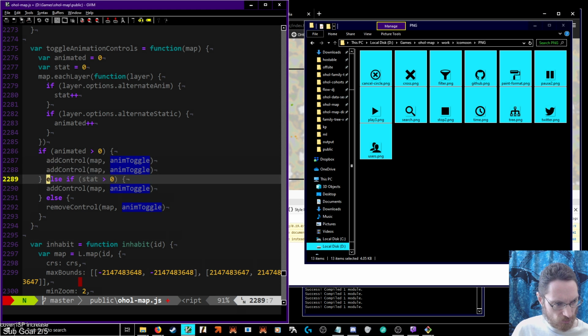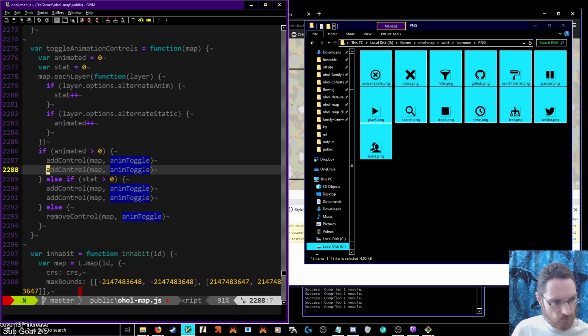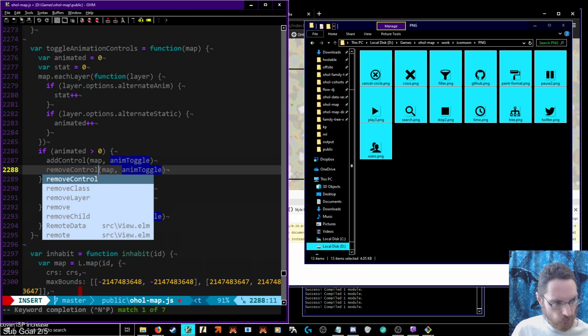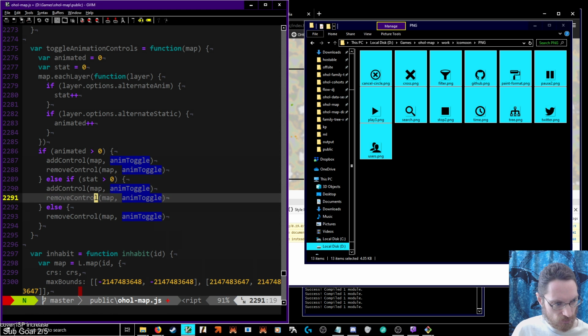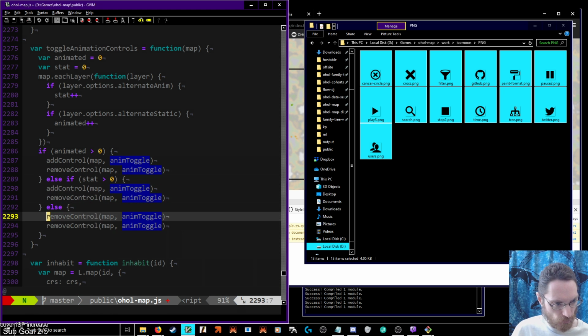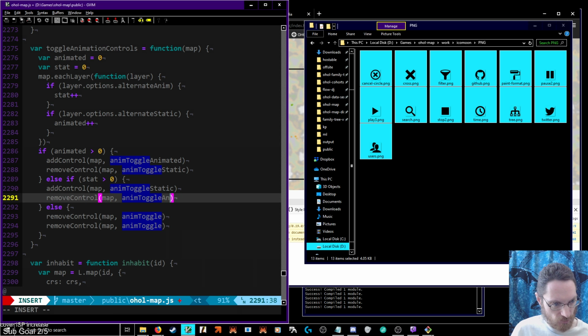Okay, so one of these is going to be remove. You have to remove both of them. So if it's animated, we add animated. We add static, remove animated, and then remove static, remove animated.